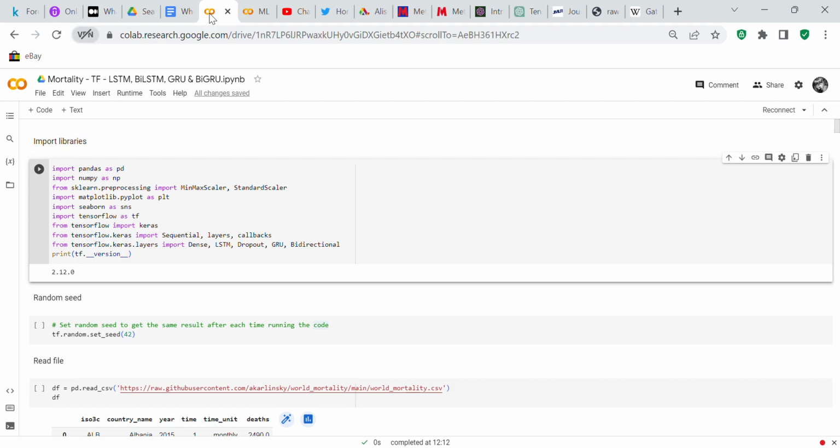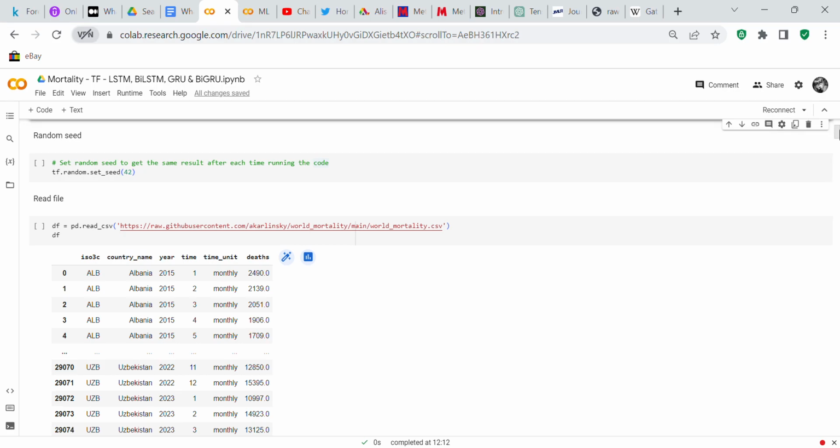We're going to import sklearn, which carries out machine learning functionality. We're going to import Tensorflow, which creates the neural network. We're going to import matplotlib.pyplot as plt, which visualizes the data. And we're going to import Seaborn as sns, which statistically visualizes the data.